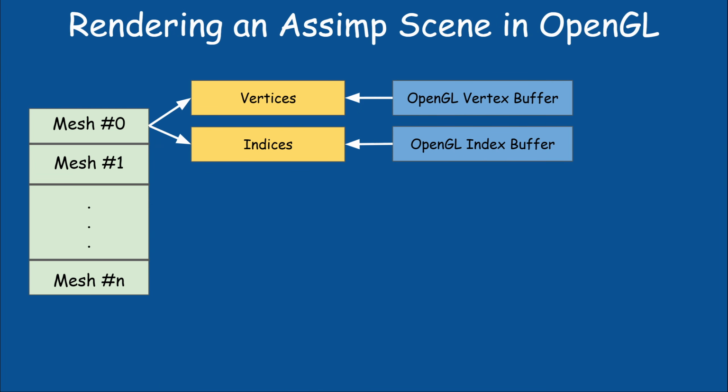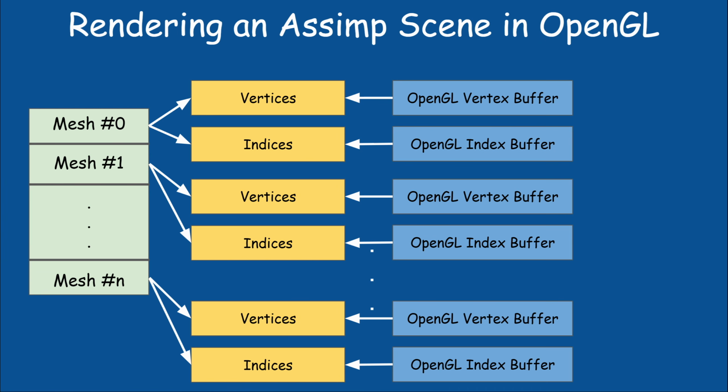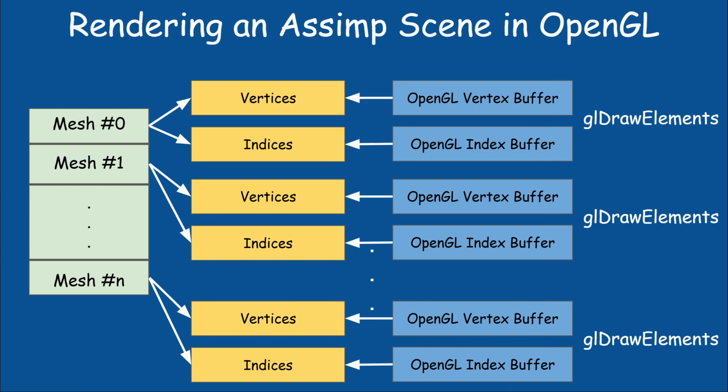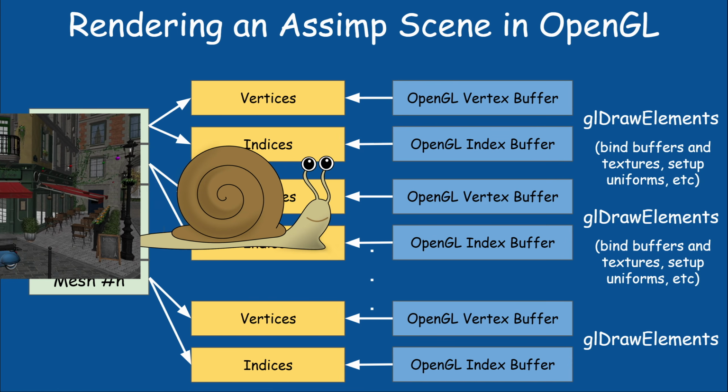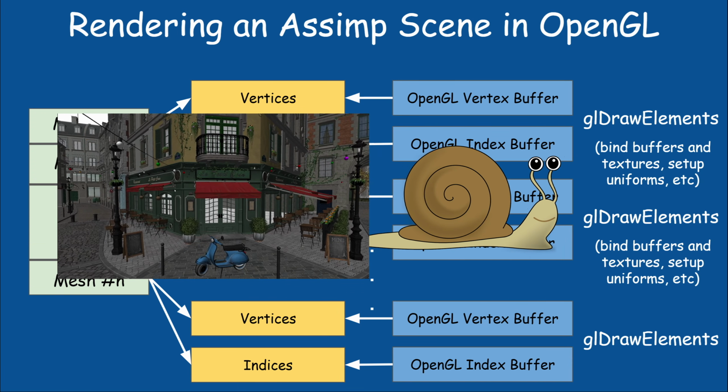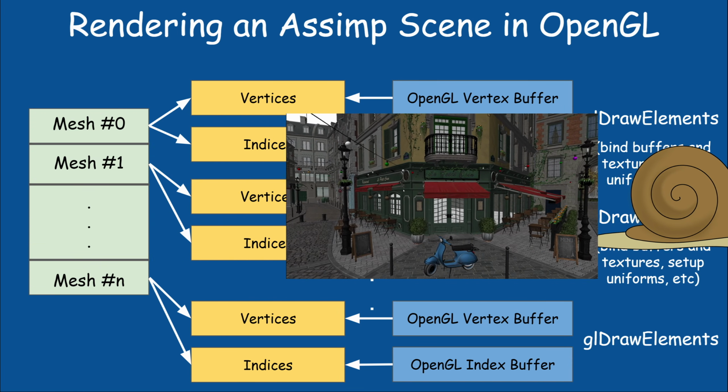Well, the simplest way is to create a vertex and index buffer for each mesh structure. This allows us to populate the buffers with the indices and vertices of the mesh and render them using a call to GL draw elements. In between draw calls, we will need to bind the two buffers, calculate the WVP matrix and any other matrix which the shaders require, and also bind the textures so that the mesh is rendered using the correct material. This will work, but as I said, it's the simplest and probably least performant way there is.